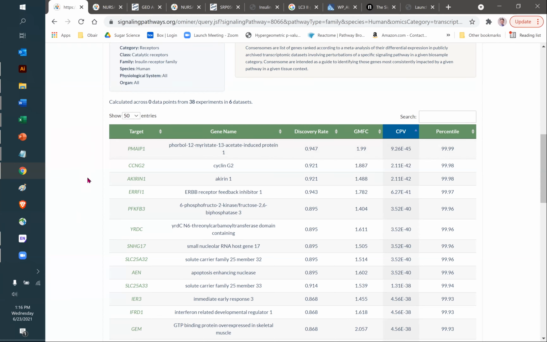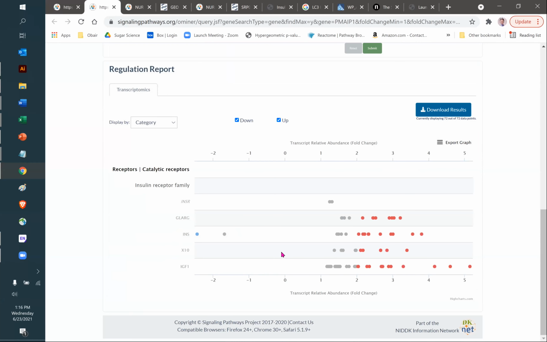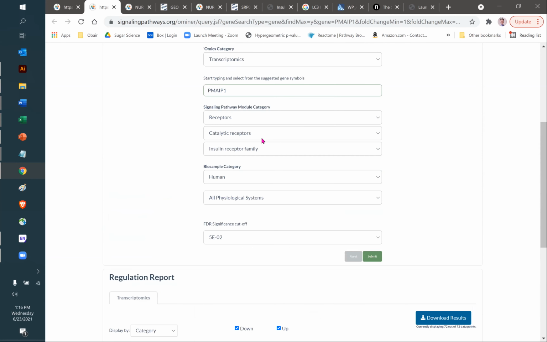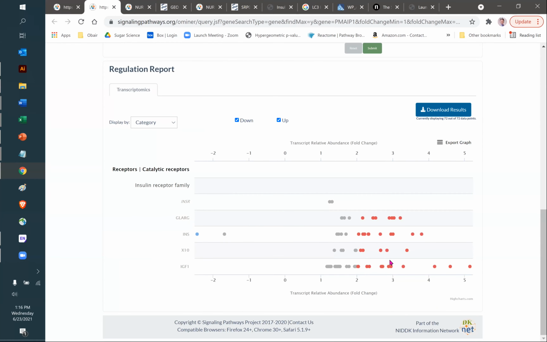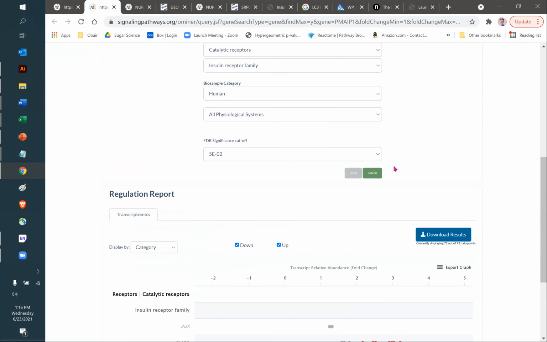And so everything up here is going to be sort of high confidence. And so if you want more information, you can look at the underlying data sets. And here, what you can see, very obviously, is that in response to all these different insulin receptor agonists, this particular target here is being upregulated, and so you can infer that insulin upregulates the expression of this target.